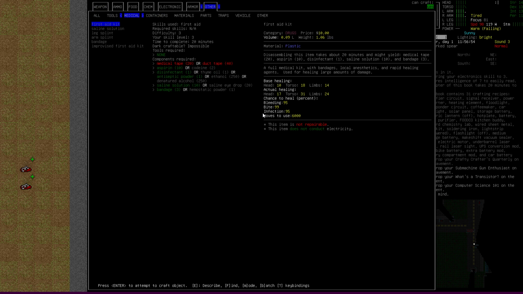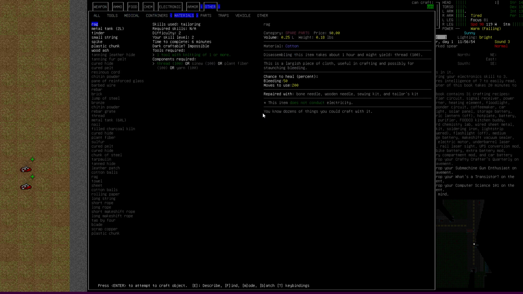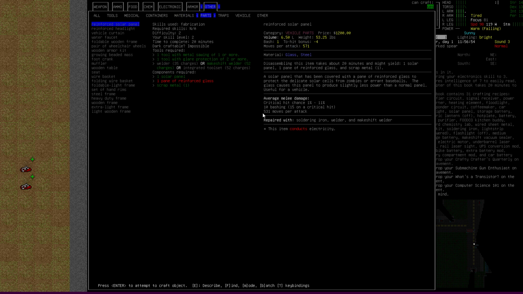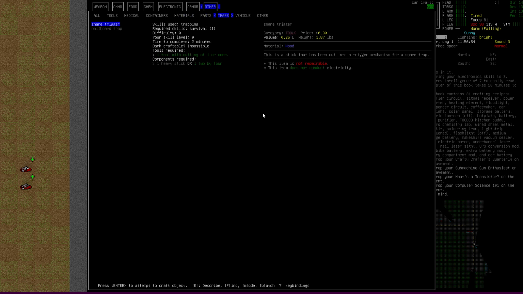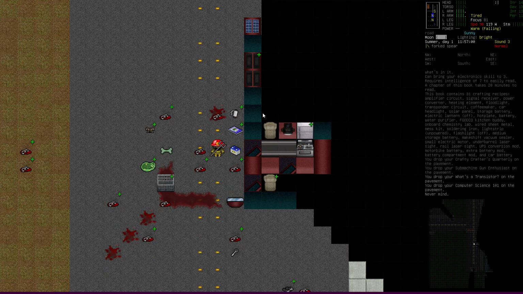First aid kit, we could build more first aid kits with what we've got. We would just need medical tape or duct tape. Surprised we haven't found any duct tape, really. Usually I can find a little bit more of that. Yeah. Alright, so nothing to craft.